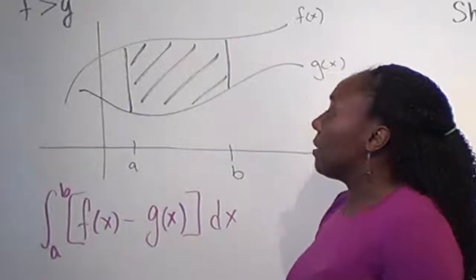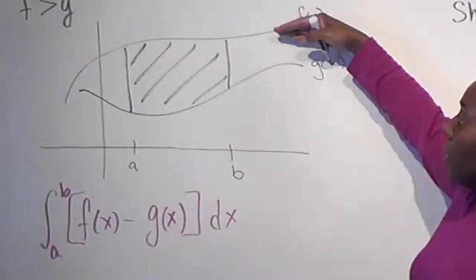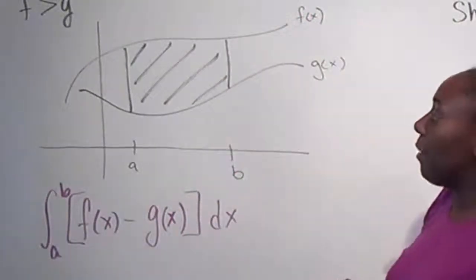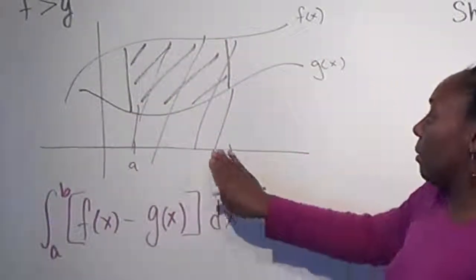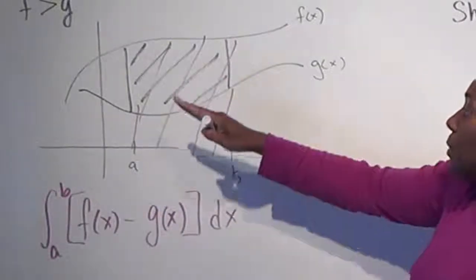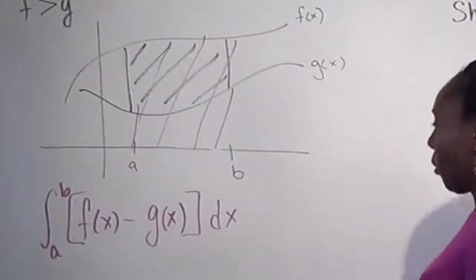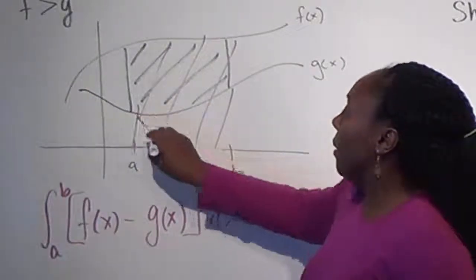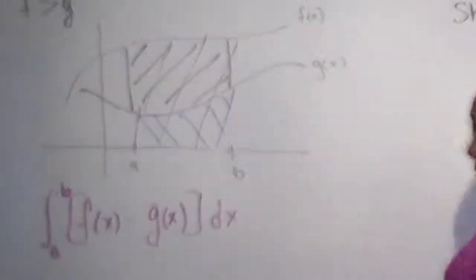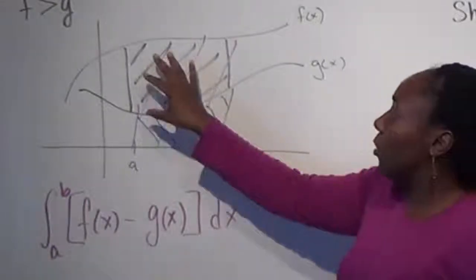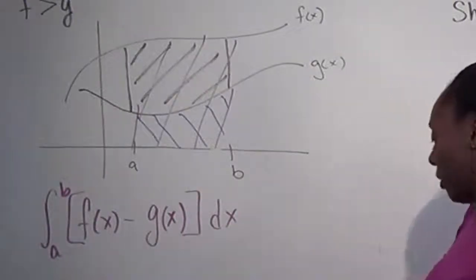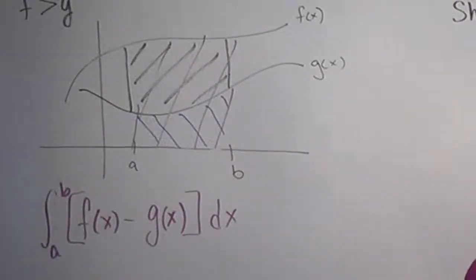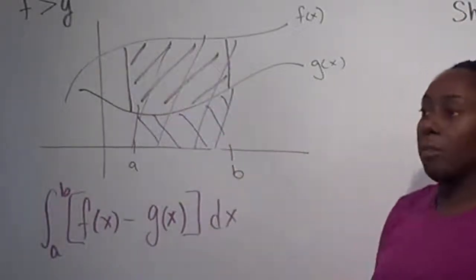Another way to think of that is I'm going to evaluate the integral of the upper curve, so finding the area below the f curve, which would be everything above the x-axis between a and b, and then I'm going to subtract off the area below g. And what will be left over is this shaded region, f minus g over the interval. Okay? And so we're going to look at a few examples where we are finding areas of curves like this.